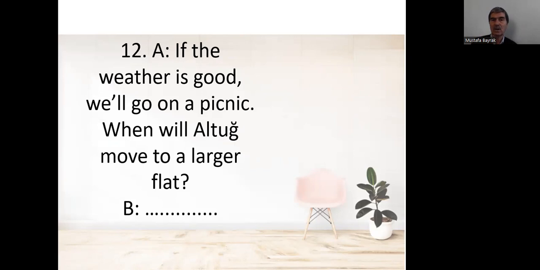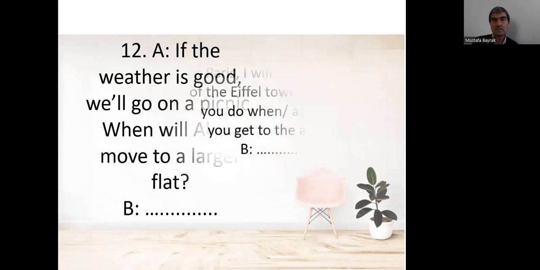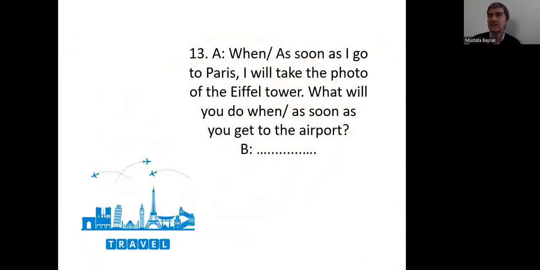When will Altu move to a larger flat? Altu will move to a larger flat if he earns enough money or when he earns enough money. Present perfect is much better here. For example, Altu will move to a larger flat if he has earned or when he has earned enough money. When he has completed, okay? When he has collected, yeah, also possible, when he has collected enough money.